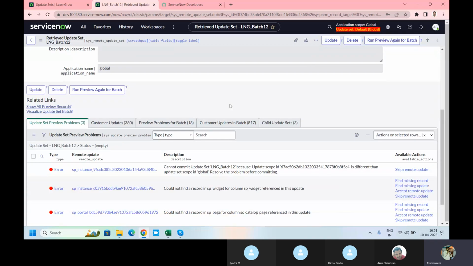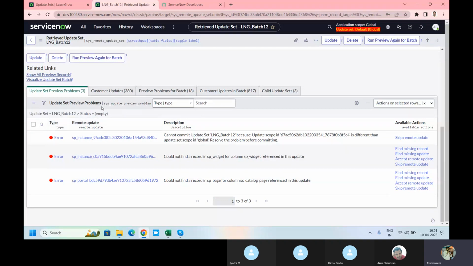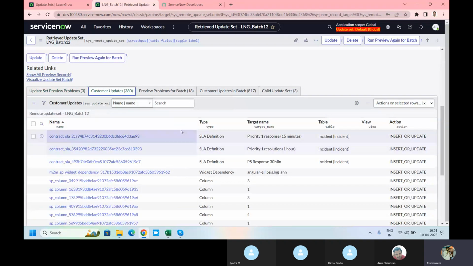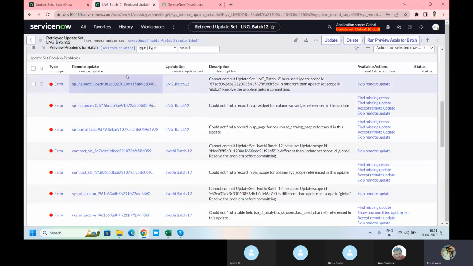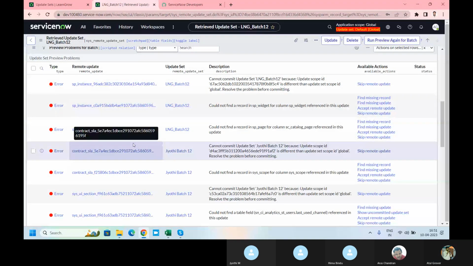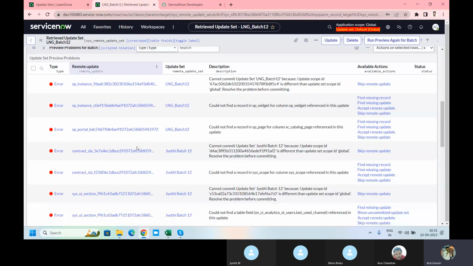So now scroll down and you can see here the total updates, which is very fine. Where the error is, these are errors, or you can say collision is there. Now what to do? So practically 4 options are given by ServiceNow.